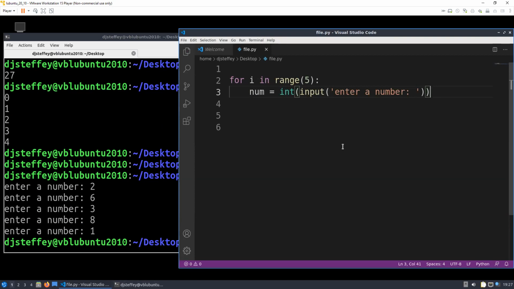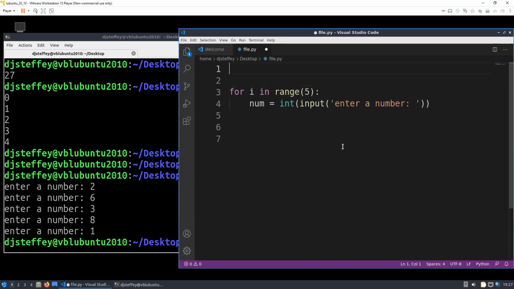But what if I want to sum the numbers together, right? Well, I need to keep track of the numbers in an array. So how can I do this? Let's make an array. Let's call it A. That's how I make an empty array: don't put anything inside the brackets, and it just means it's an array, but there's nothing in it. So each time they put in a number, how do I add an element to an array? I'll have the array dot append. Let's append the number they entered.